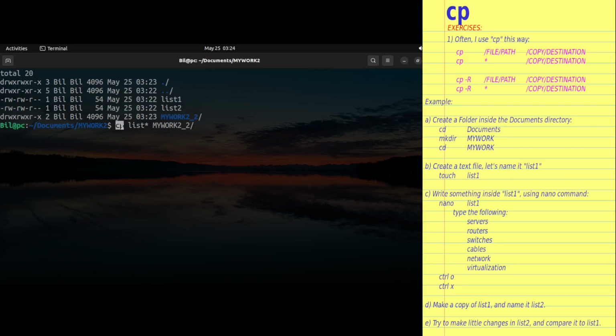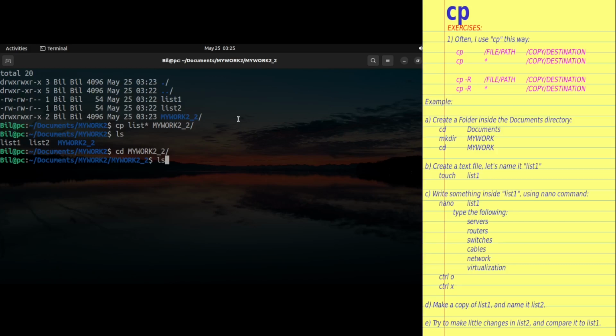So I will copy list wildcard, meaning I will copy all files that begin with a pattern list and copy it to this destination. So let's type enter. Let's type ls, and then let's go inside my work 2.